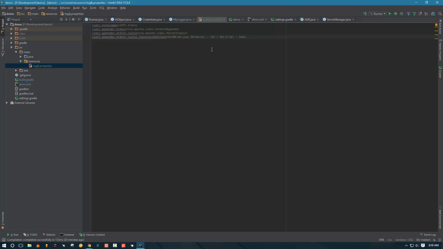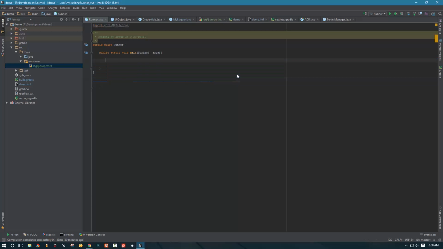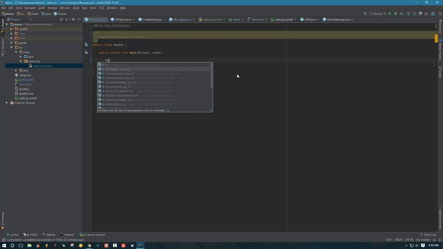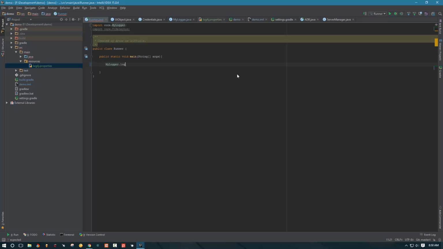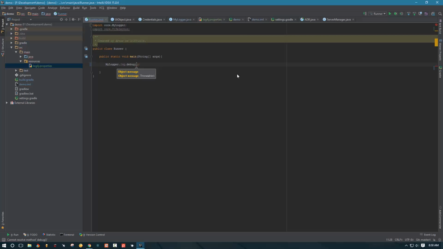So let's go ahead and just run this and test it. If I go to my runner and my main class, we're going to test it out from this location. I'm going to call my logger. I'm going to say log, and I want to log a debug level.